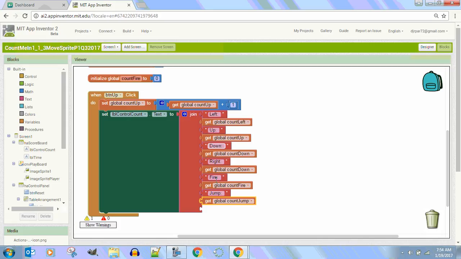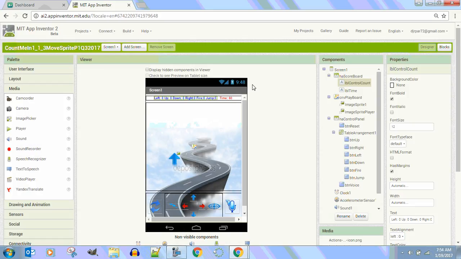Whatever order you put them in here is what they're going to show up at. You with me? That's why I went back to my designer and I said, what was my order? And then I wrote it out, right? L-U-D-R-F-J. And that's what I wrote down here, and that's the order that I put them in.